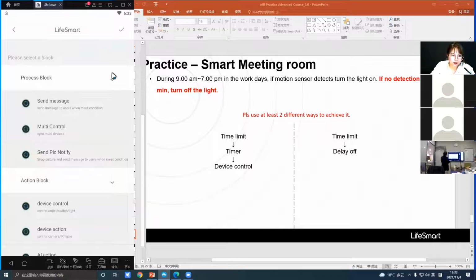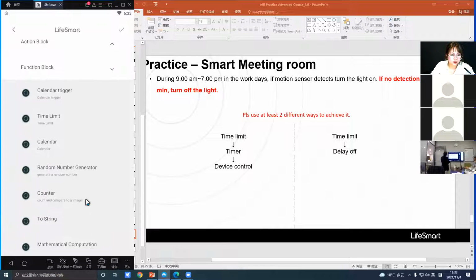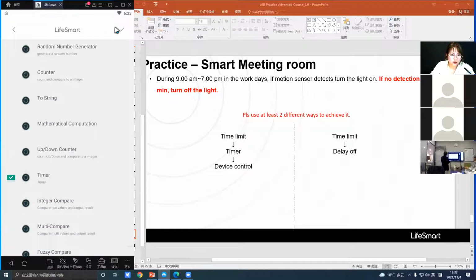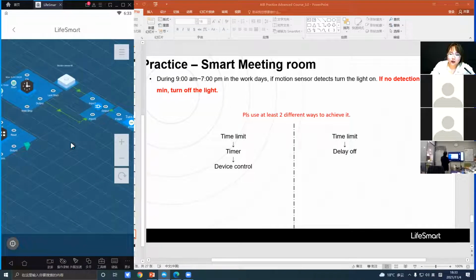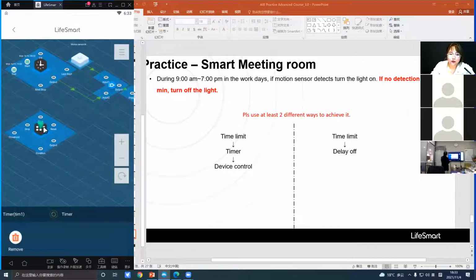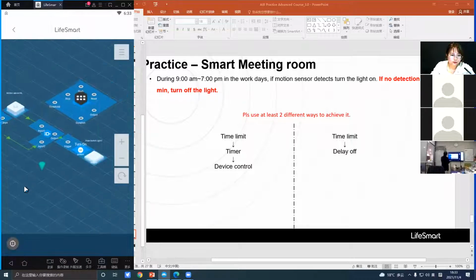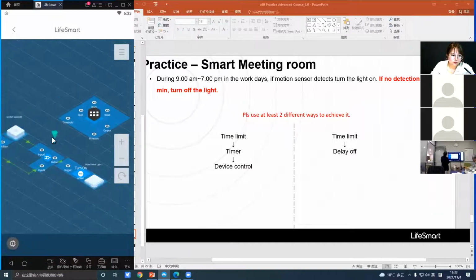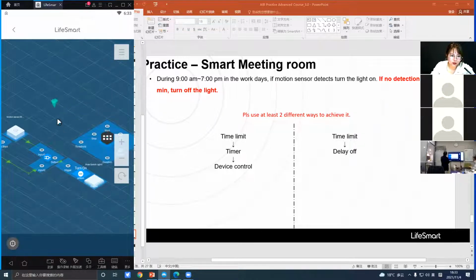First, use a timer. No detection, you need to use a NOT, right?